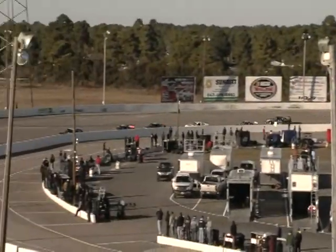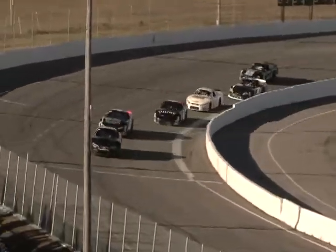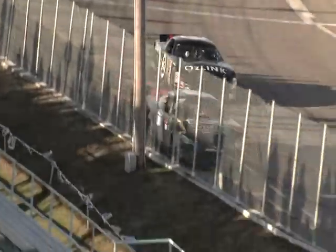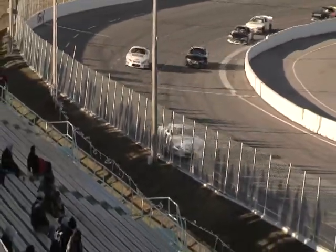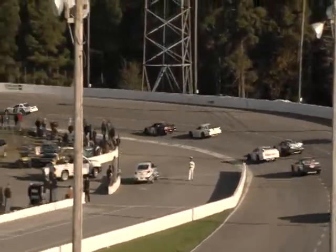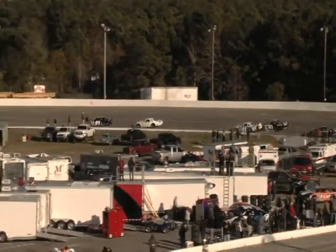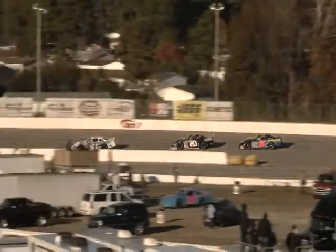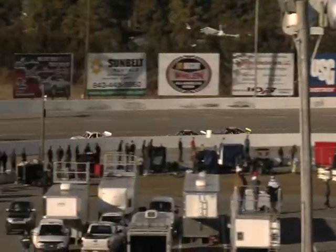So here we go. Race leaders working nose to tail through turns 3 and 4. About first 6 cars, first 7 are nose to tail. 33 to go. 200 laps, a long race. We did have the halfway break. They made some adjustments to the cars on pit road, and it looks like that 81 of Harrison Rhodes went the right way that time with the adjustments at the halfway break as Harrison Rhodes is in turn 4 right now.